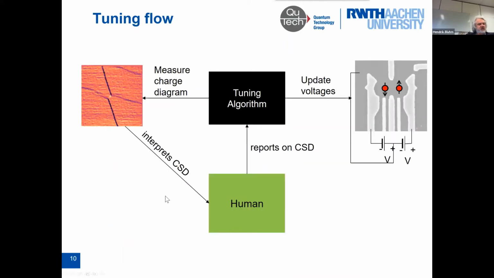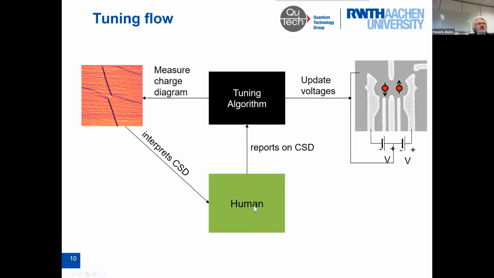So let me start with forming the quantum dots. The general idea here is that one has some kind of algorithm that is used to tune that, which acquires data from the dot. The typical feature, which you've already seen in the previous talk by Justina on Tuesday, is that one measures these charge diagrams. What is looked at there is the response of the system to changes in the gate voltages. This is then interpreted in a certain way.